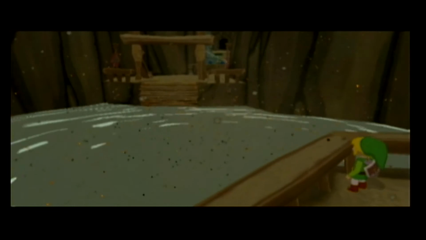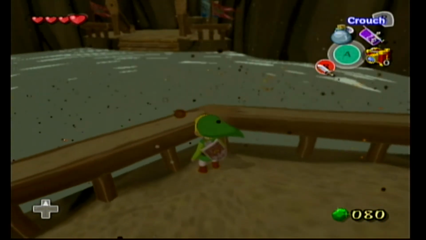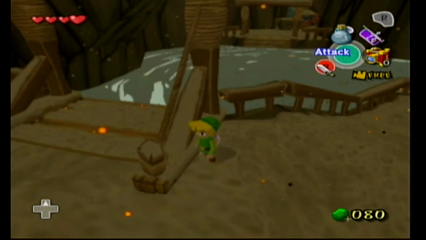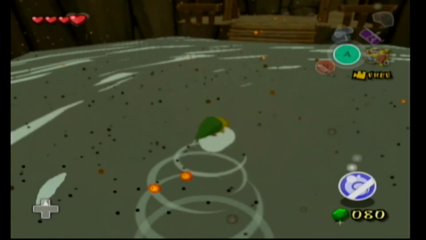This place is now flowing again. The water is looking a little gray here, but I assume it's just because of the, I don't know if it's dirty or not, but regardless, we are now able to follow where Medli went, and we are able to go into Dragon Roost Cavern with her.